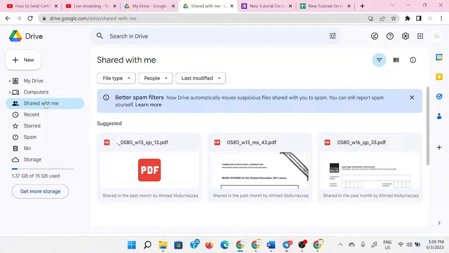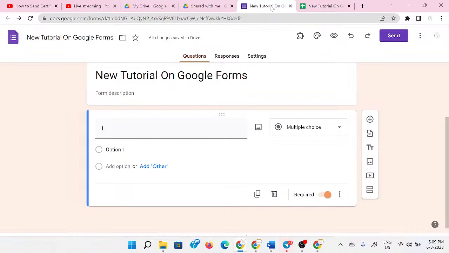So these are the 2 ways you can have access to any tool someone wants you to collaborate on with him or her. Okay, so interesting. So that is how to do that. It saves time. I've done this several times with some of my colleagues. So we are working together on a particular form. So it helps a lot.